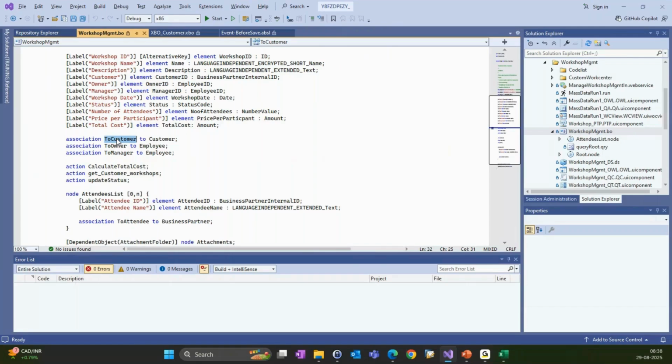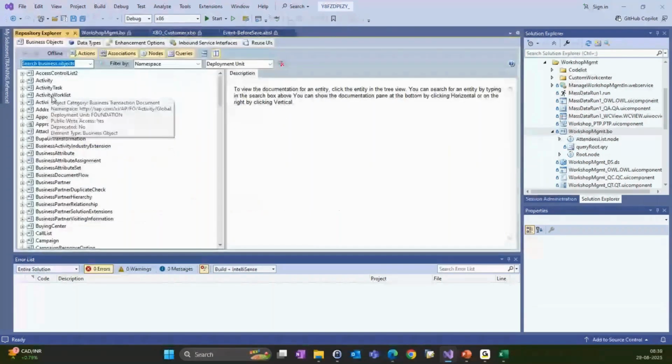So this is the default in the repository explorer. What are all the BOs? We will get it here, right? These are the names. Trying to connect, the customer is another BO, Business Object, that we have. This is a standard view, which is already created by SAP.